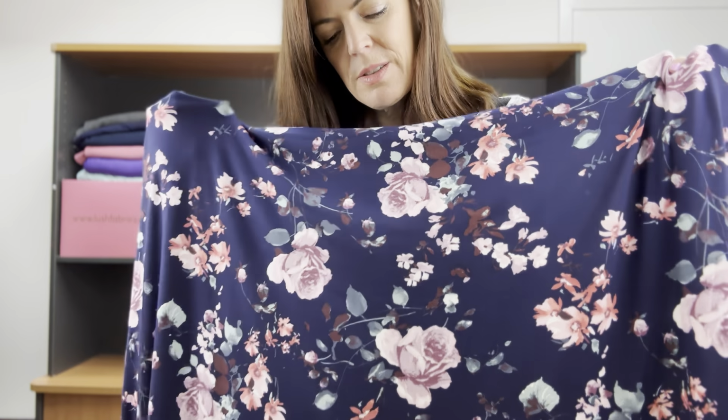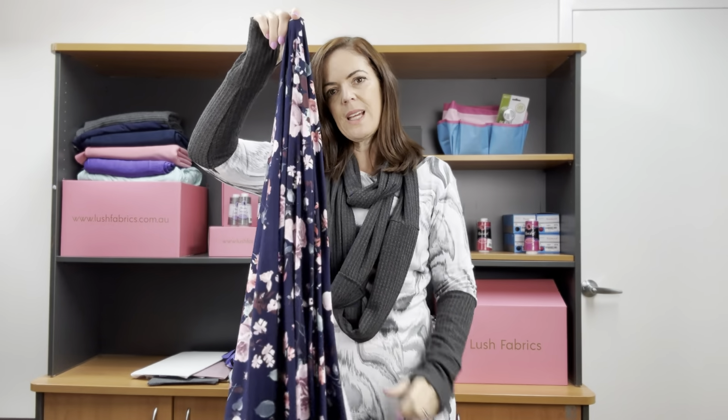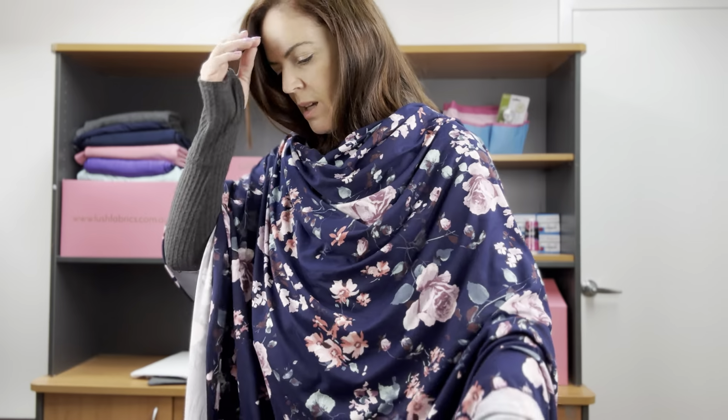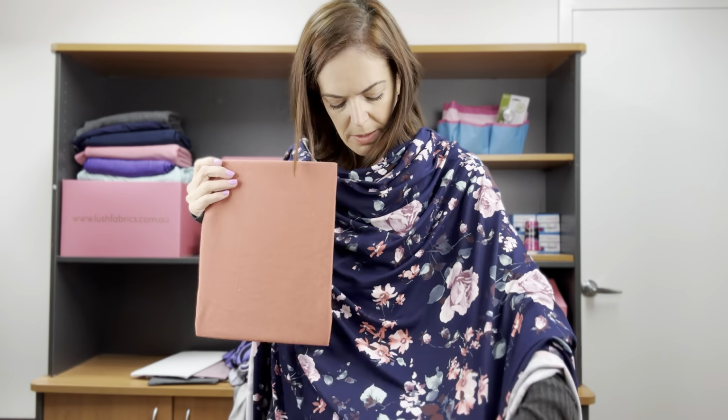Navy background, lovely and soft, great stretch, of course, both ways, and there is your drape. So this one I also put with 3561, which is your navy thread, or one of them. And then we matched it up with the Apricot Brandy Sherpa. There's some of these colors in here. They're not actually showing very well there.